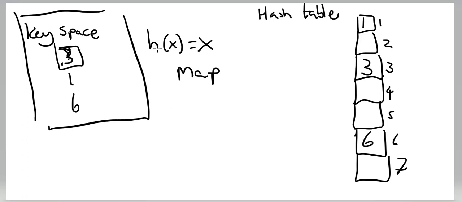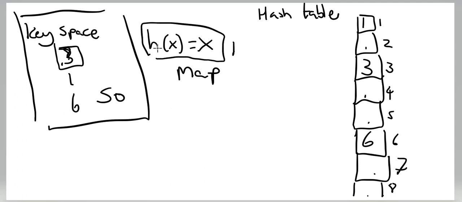But we're still going to have the same issue. For example, if we have 50, we're going to have a hash table with the size of 50. I can't draw 50 on here because I haven't got enough room, but the point being made is that we're going to have lots of empty spaces. Wastage. And what we have here is a function using a one-to-one relationship. h(3) goes to 3.